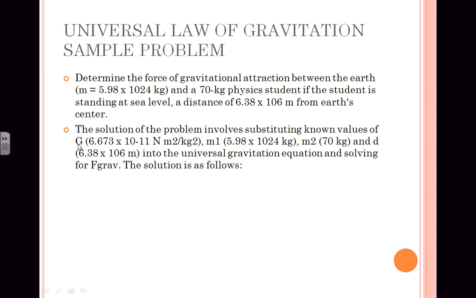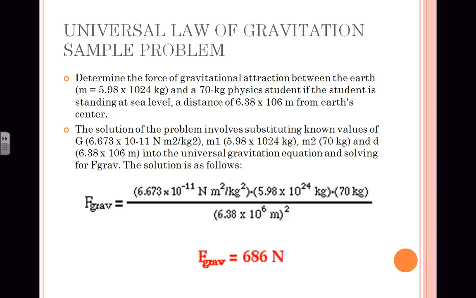In this case, our given would be the gravitational constant, which is 6.673 times 10 to the negative 11th. And the mass of the Earth, right here, 5.98 times 10 to the 24th kilograms, times the mass of the second object, the 70 kilograms. I'm sorry, it says that, but it's times 10 to the 24th here. Should be an exponent. If we actually plug these into the equation, it would look like this.